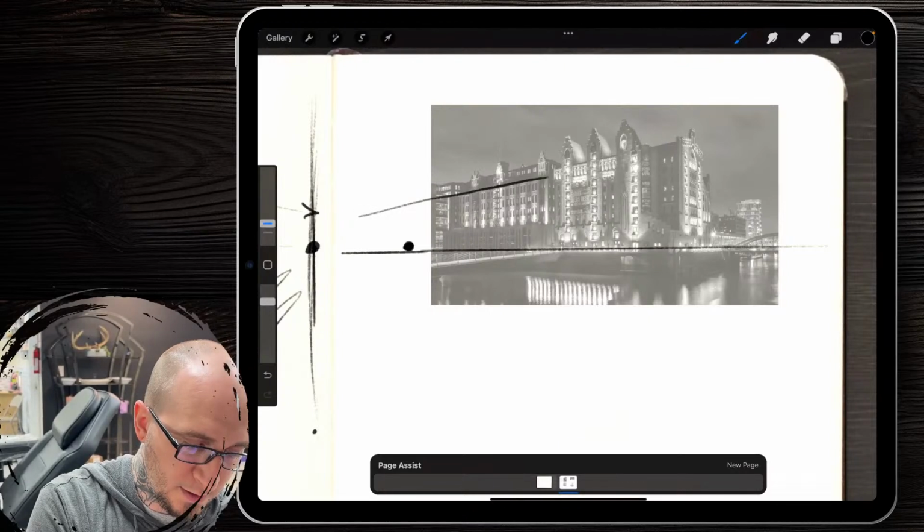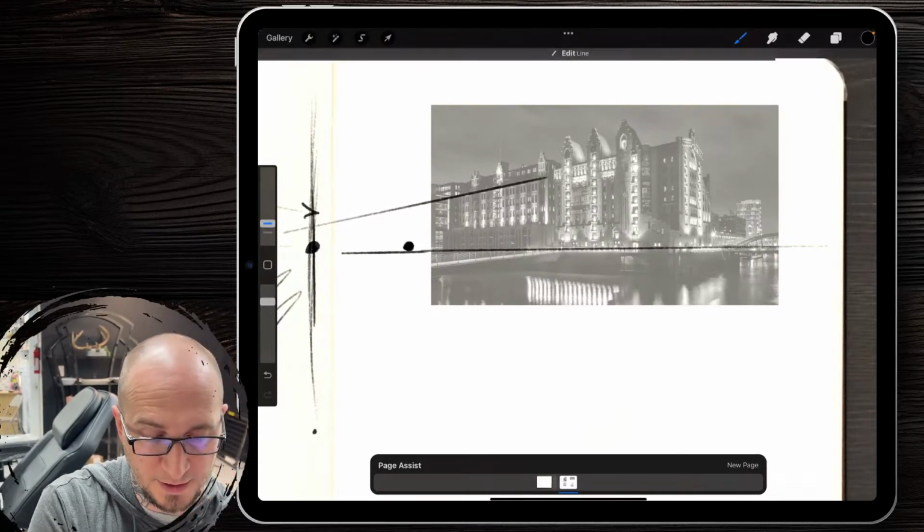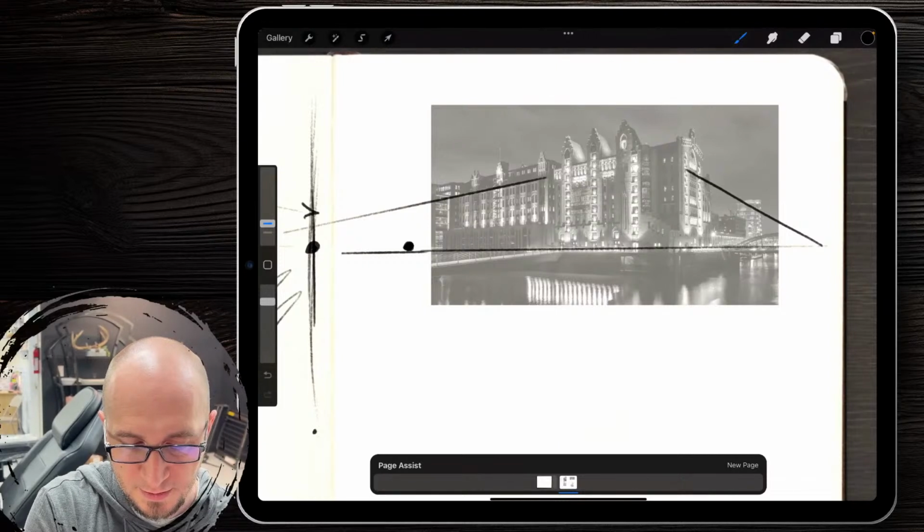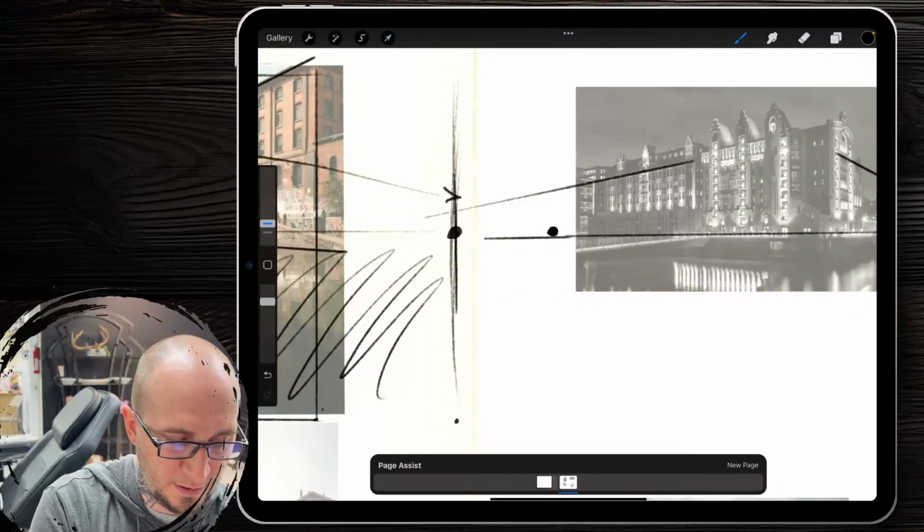Pick up a point, extend it, pick another point, and extend it. So here, it looks like maybe here.